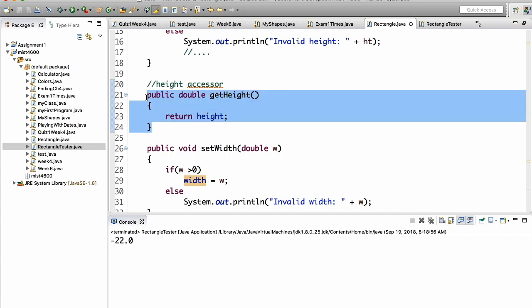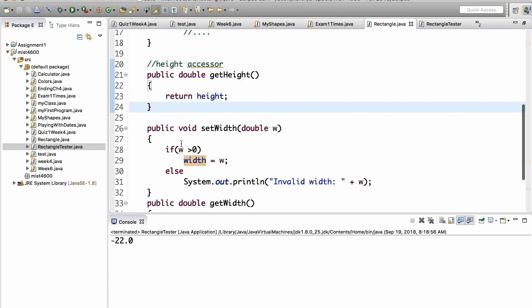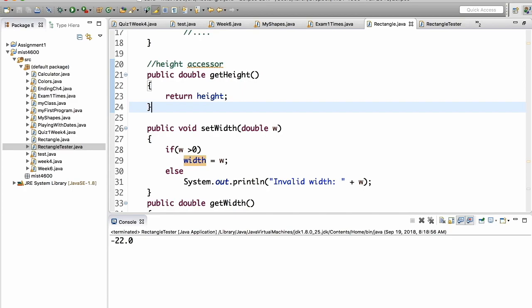Okay, now I had a question a minute ago, and I think that this is a good question to talk to the whole class about. The question was something along the lines of, why are we writing 2 different methods? Why can't we just write this all in one method, like set and get height? It sets it and then returns it. Could you write a method that did that? Sure, you could call it set and get height. It could accept a parameter from the user and also return that value.